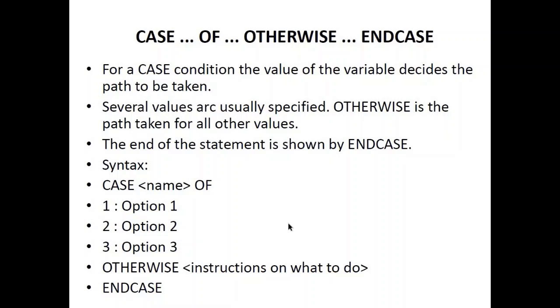Next we have CASE OF, OTHERWISE, and ENDCASE. For case condition, the value of the variable decides the path to be taken. Several values are usually specified, OTHERWISE is the path taken for all other values. The end of the statement is shown by ENDCASE. For example, CASE variable name OF 1, 2, 3, 4 and so on. OTHERWISE, instruction on what to do if none of these options match, and then ENDCASE.